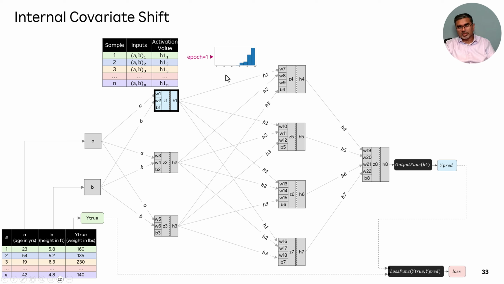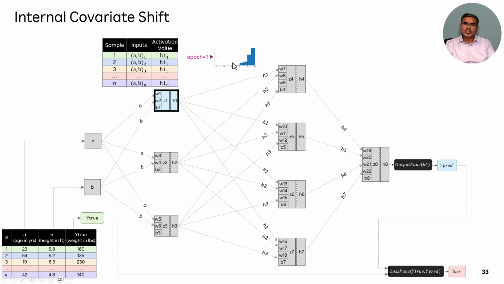I basically ask how many of these rows are emitting a value between 0 and 20, between 20 and 40, 40 and 60, 60 and 80, and 80 and 100? It's nothing but a histogram of values coming out of this neuron, correct?